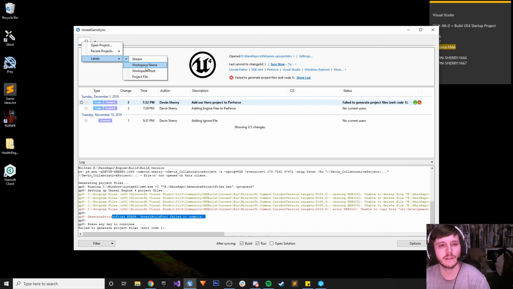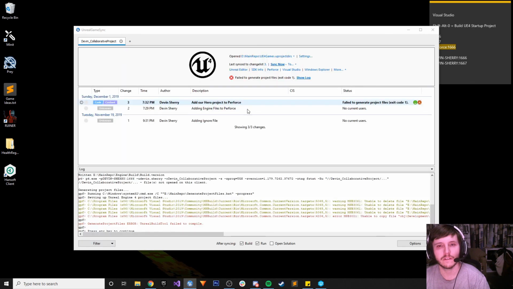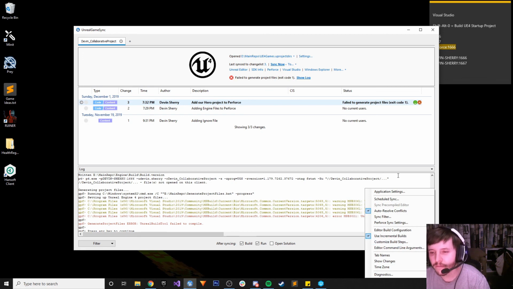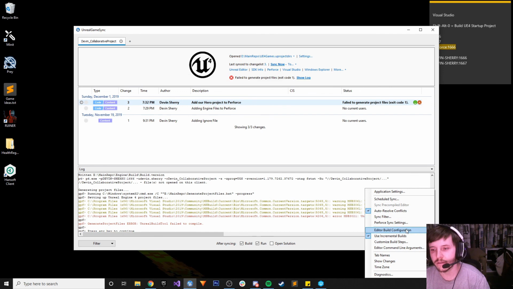Let's see. Workspace name. Yes. Okay. What else do I need to have? Settings. Like, what path is this asking for? That's okay. That's fine. Let's change. Okay. Options. Application settings. That's what we have. Options. Edit build configuration.